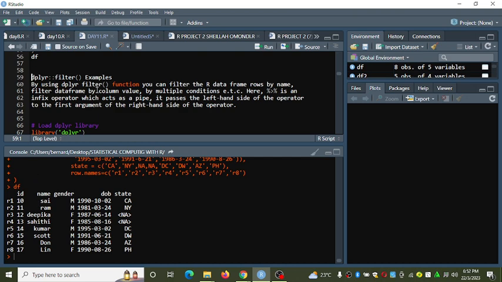Filter data frame by column values. You can apply any column values by multiple conditions, etc.